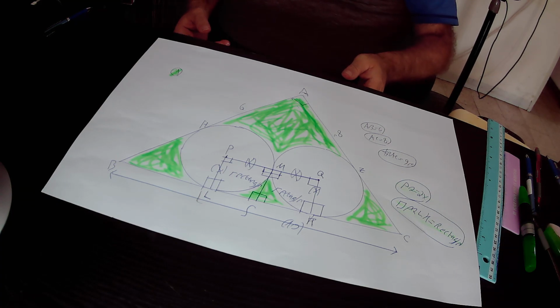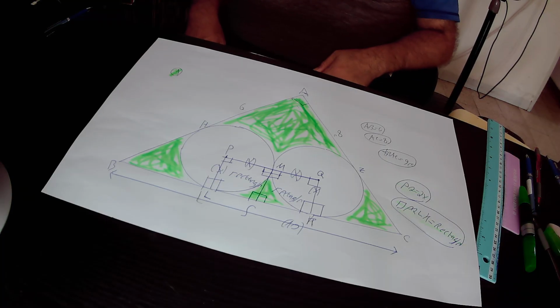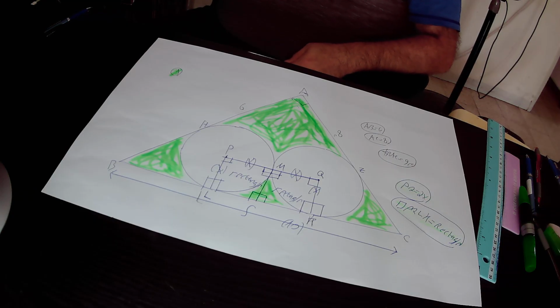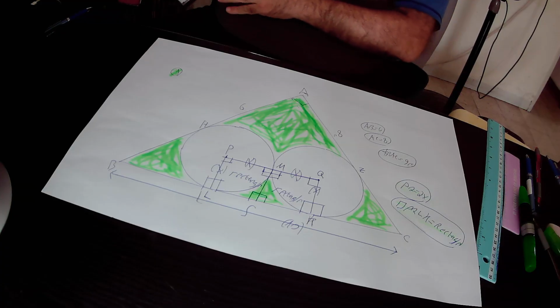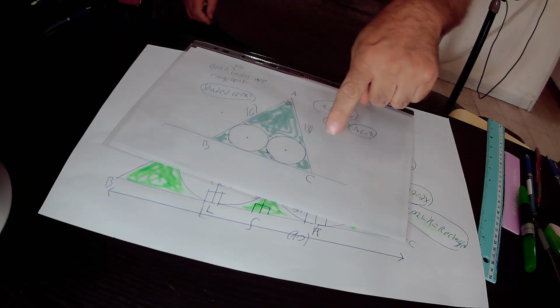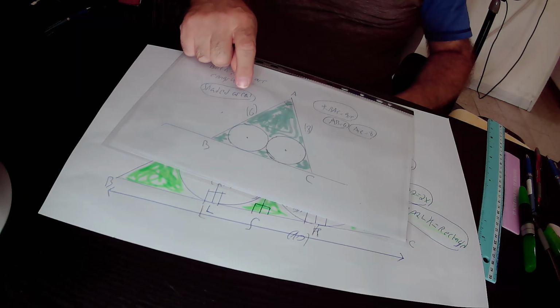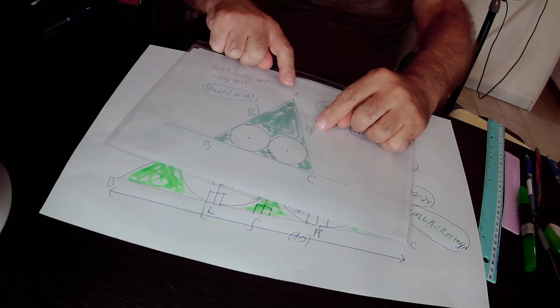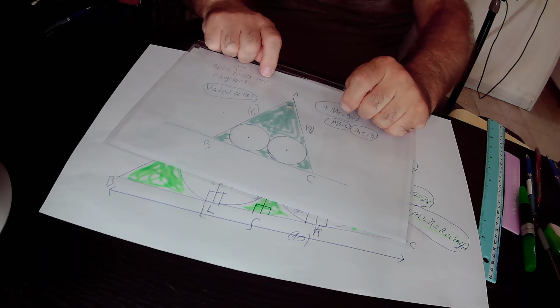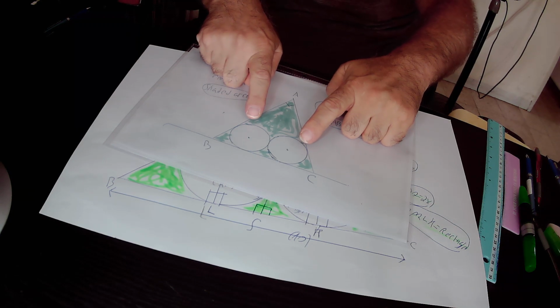In the second question, our task is to find out the area of this green shape. In the drawing, we have the right triangle ABC. We know that side AB of triangle ABC equals 6 units, side AC equals 8 units. Inside this right triangle ABC, we have two identical circles.